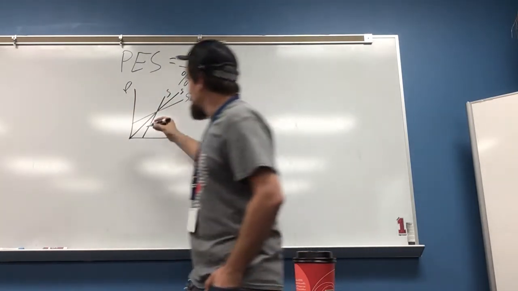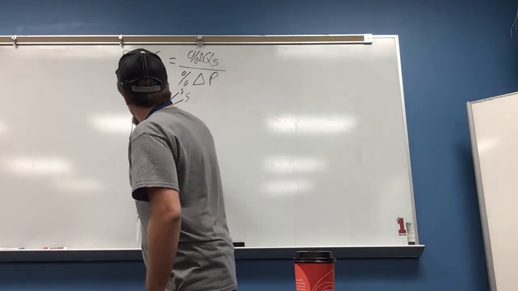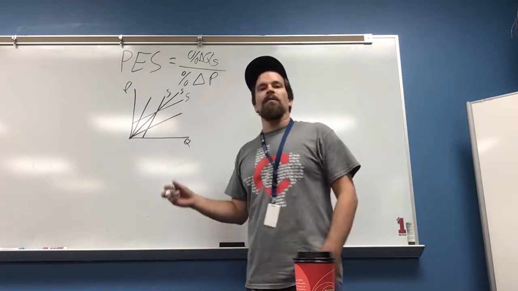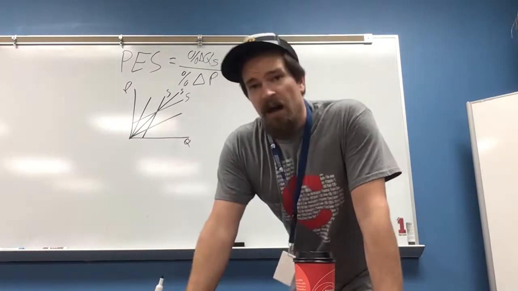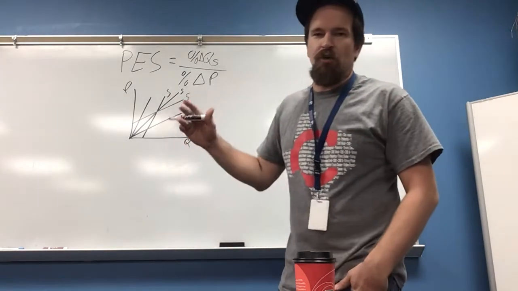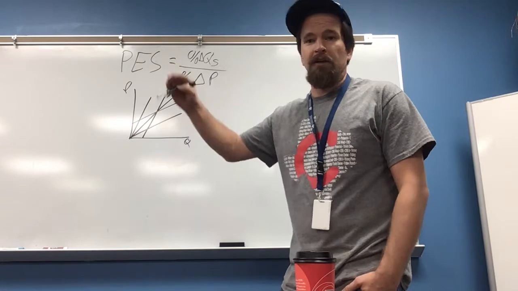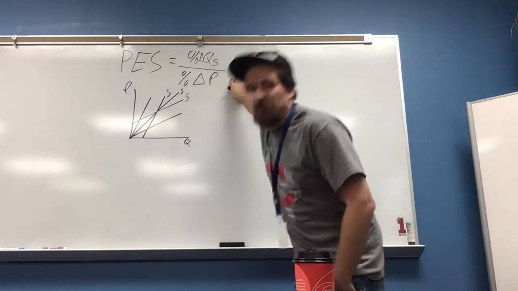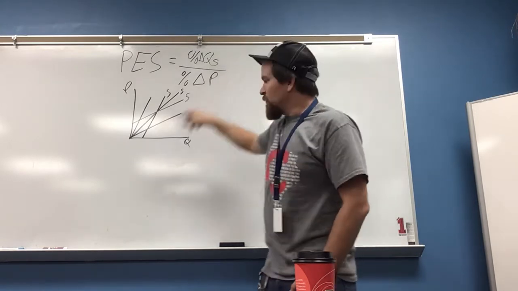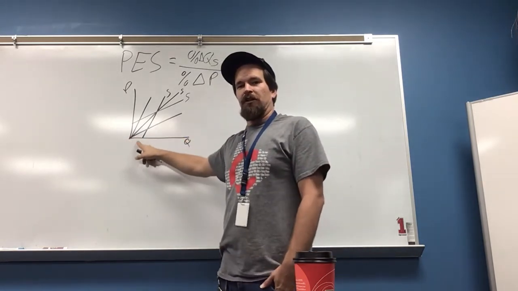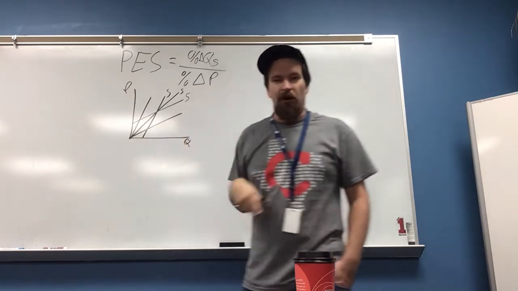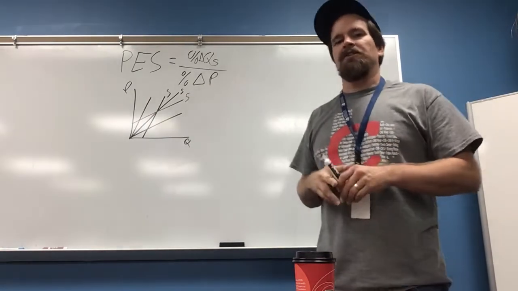Now, it doesn't matter really what the angle is for unit elastic. As long as it starts out from the origin, it is going to be unit elastic. Why? Because remember, elasticity is not a measure of slope. Slope is change in quantity over change in price. It's rise over run. Elasticity is percent change in quantity supplied over percent change in price. And if you begin in the origin, you'll find that the percent increase in quantity supplied will be proportionate to the percent increase in price. So that gives us unit elasticity from the origin.